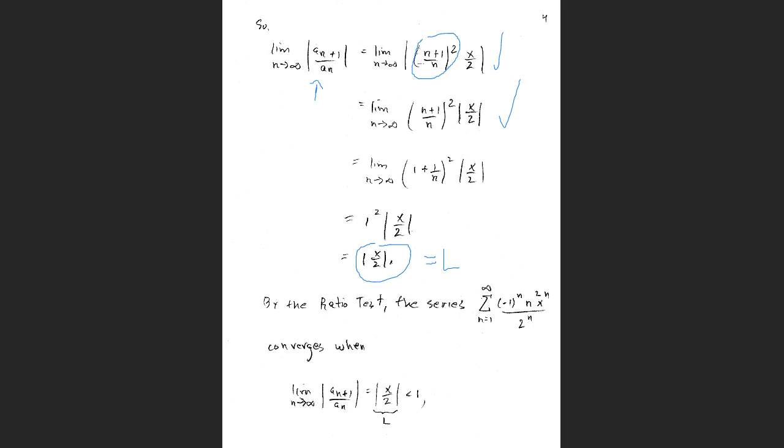That will eventually be the common ratio for the terms of this power series as n gets large. The power series is going to behave like a geometric series with common ratio x over 2 as you move out into the power series and study the terms. So therefore, by the ratio test, our power series is going to converge when the absolute value of x over 2 is less than 1.